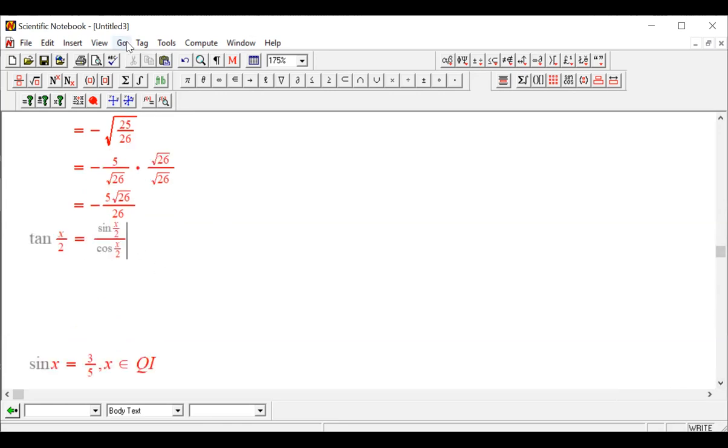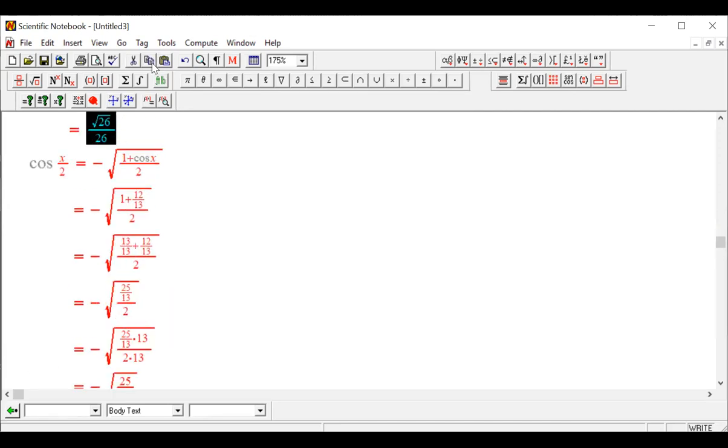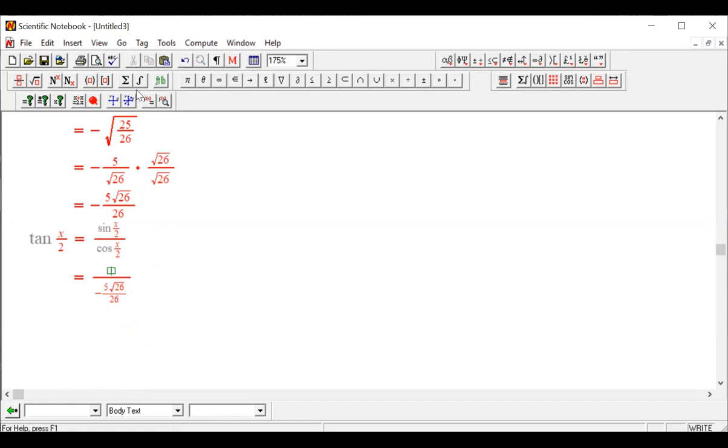Last but not least, we have the negative of this number, which is for cosine half angle. Sine half angle, we're going to take this piece. That's what we got. The final answer: reducing this piece, taking away that piece, we get negative 1 over 5.